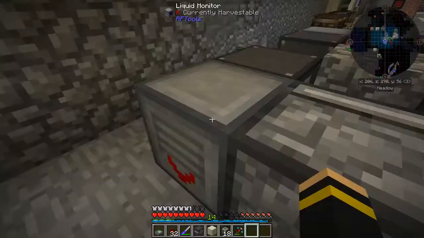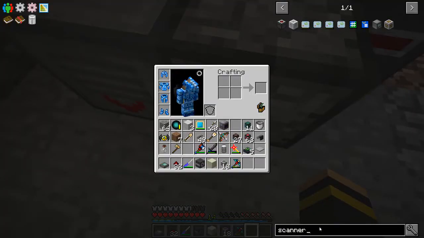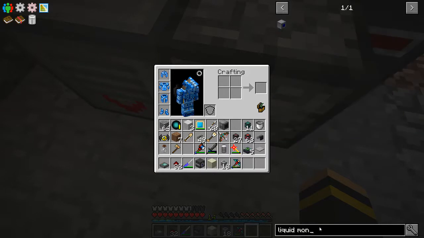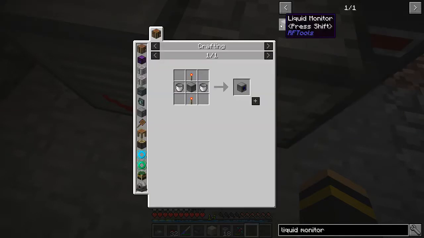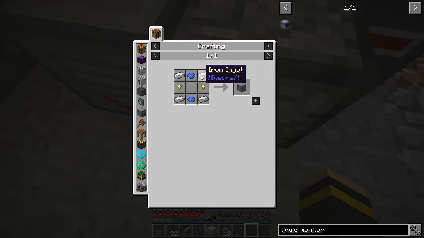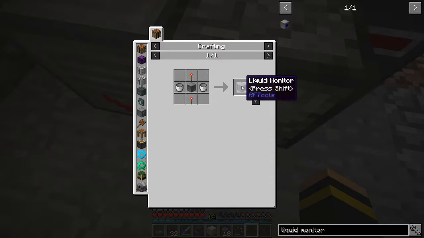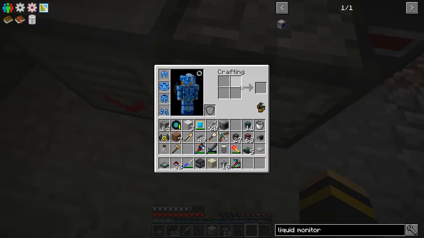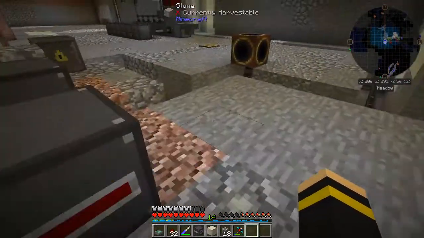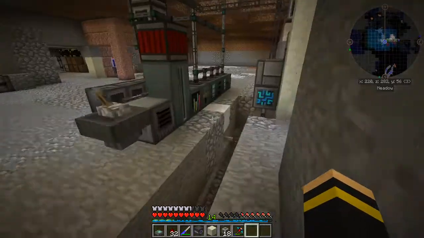And then to get our liquid monitor, that's one of these RF machine frames, which we've talked about, little lapis, some gold nuggets, and some iron. And you combine that with the 2 redstone torches and 2 empty buckets, and that gives us our liquid monitor. I think I'm going to want a piece of cobblestone. I think that's one of the things I didn't grab.